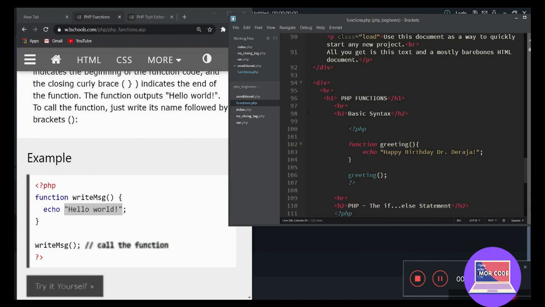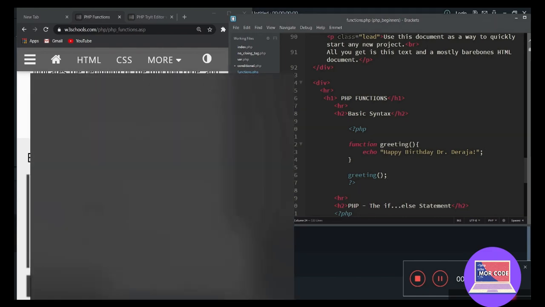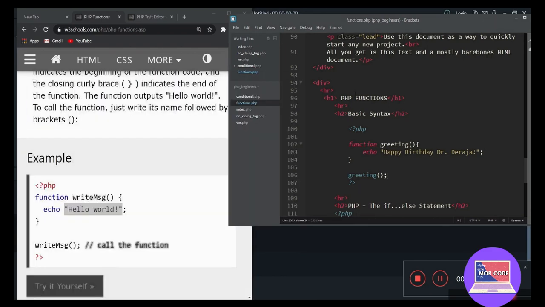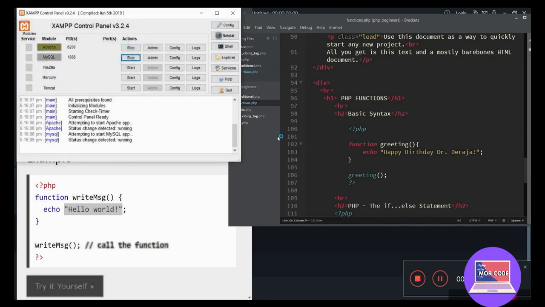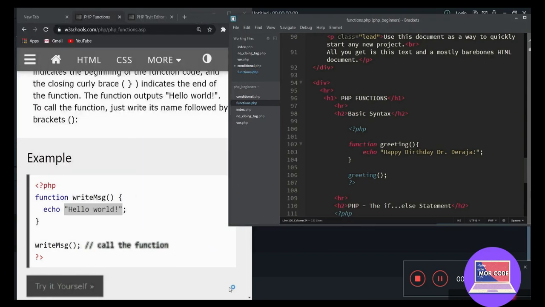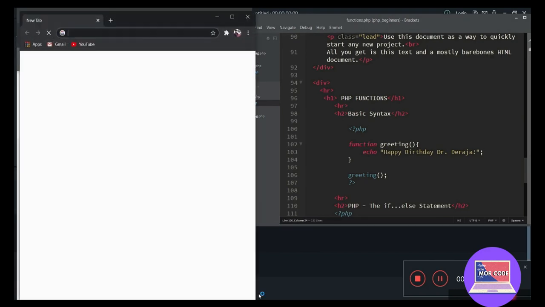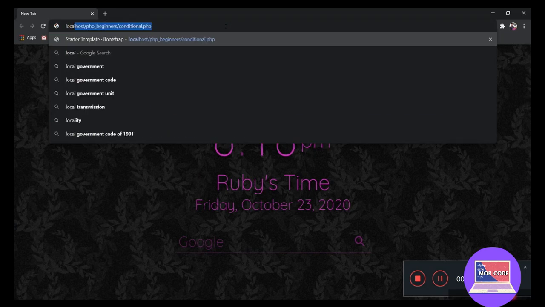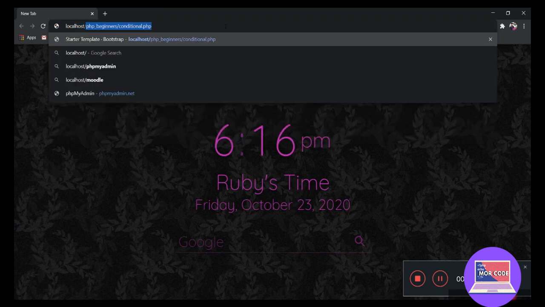So let's run this. Start your XAMPP and go to localhost, then the name of the folder inside your htdocs.